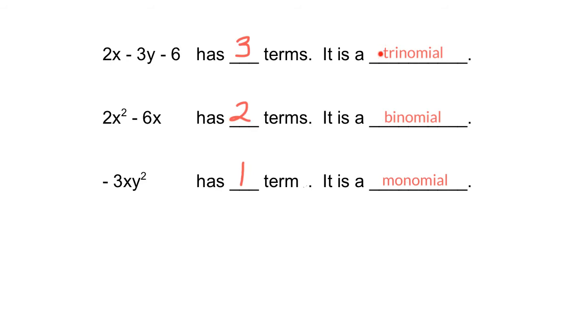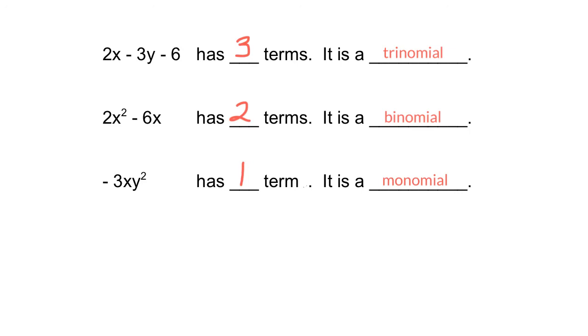Anytime you see those prefixes, they mean 3, 2, and 1. Nomial comes from a Greek word that means number. So trinomial just means there's 3 numbers. So we have 1, 2, 3. Same with binomial or monomial. You might be familiar with the prefixes tri and bi from tricycle and bicycle, 3 wheels, 2 wheels. It's the same prefix, so that's kind of how you can remember those.